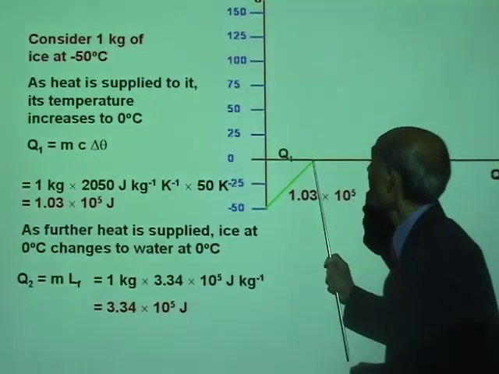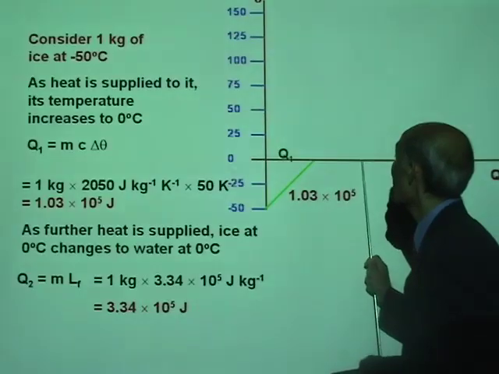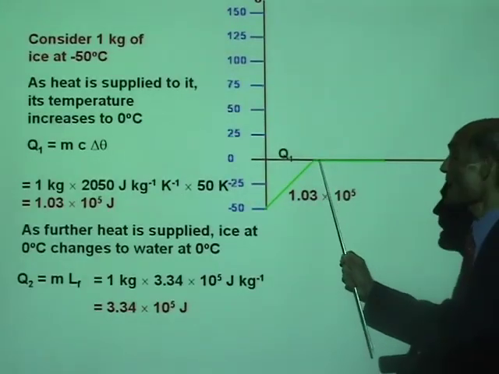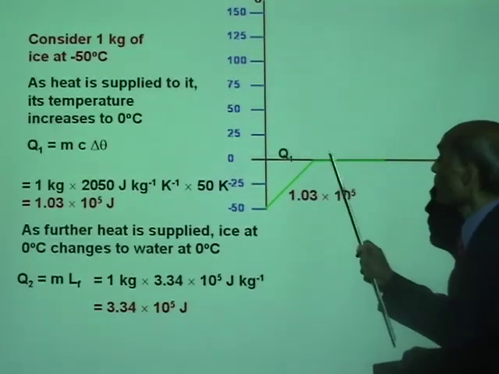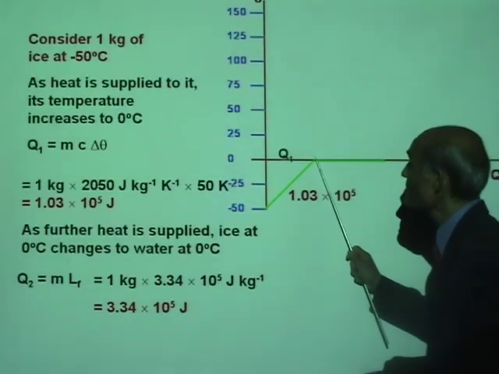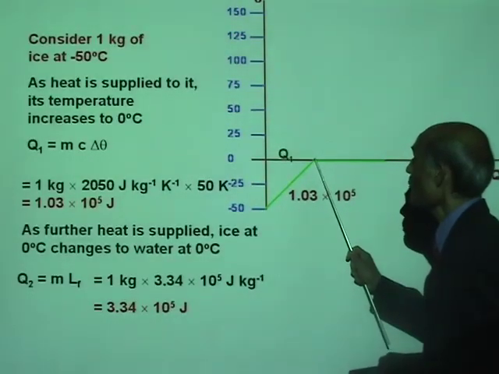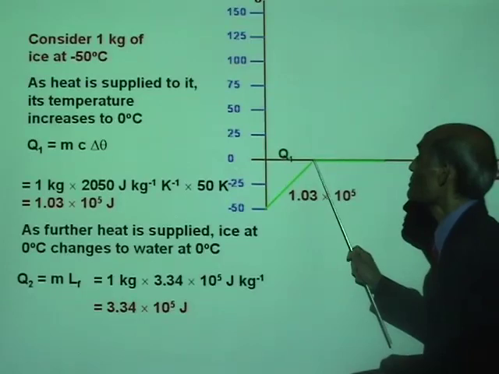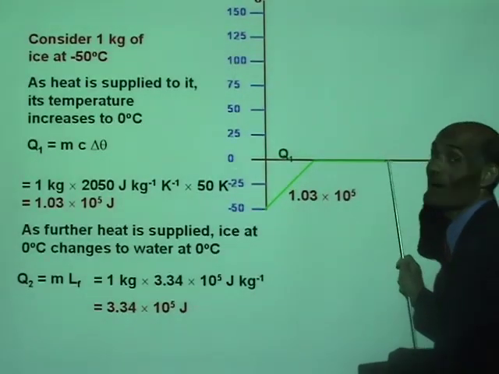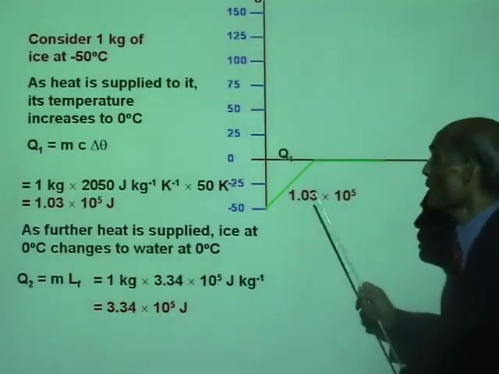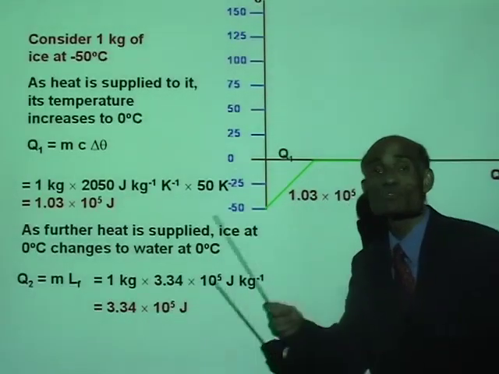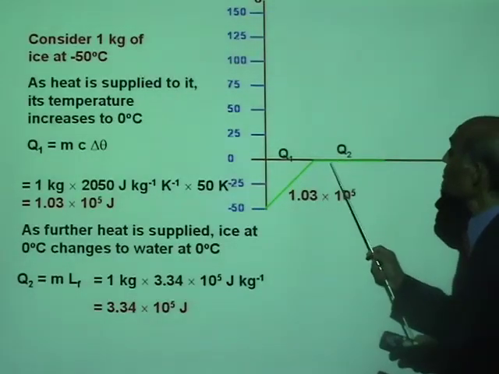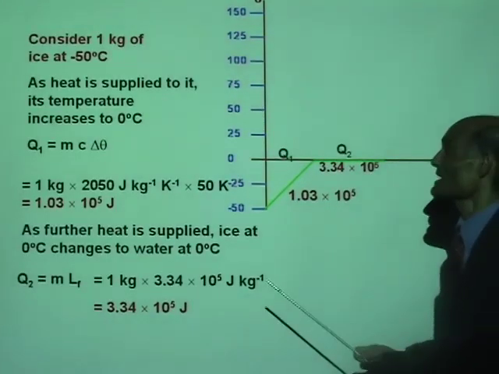Now, that happens when ice becomes water. You can see there will be no temperature change. Look at the horizontal line. There is no temperature change. All of the substance is ice here where I'm pointing. And all that ice is now water here. And the temperature here and the temperature here are the same. The temperature has not changed. All this amount of heat is used for that phase change. Change the ice to water. So this is Q2, which is 3.34 times 10 to the 5.